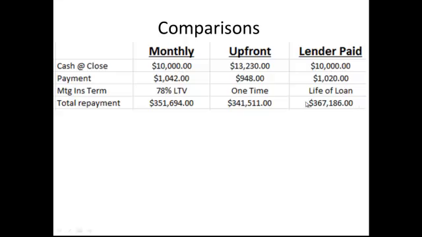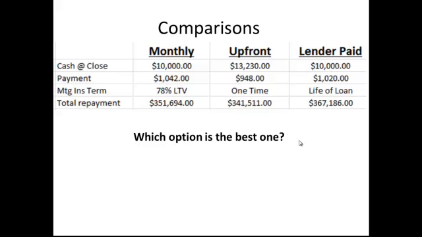So again, if you have a loan where someone's saying there's no mortgage insurance, well, take a real close look. What you might be getting is a loan that has lender paid mortgage insurance, and your trade-off is a higher interest rate. So which option is the best one? Which of these three, or maybe even FHA, which one is the best scenario?